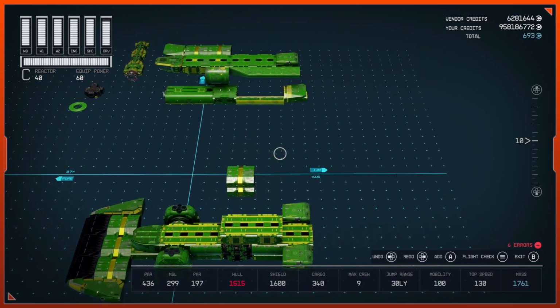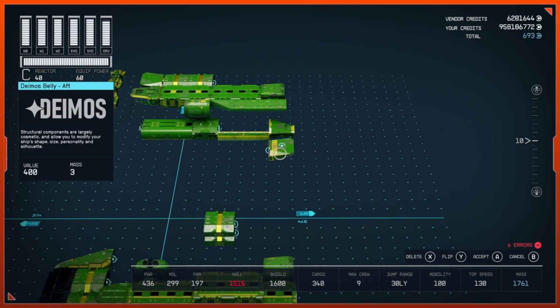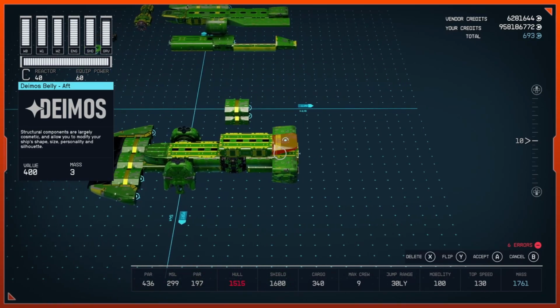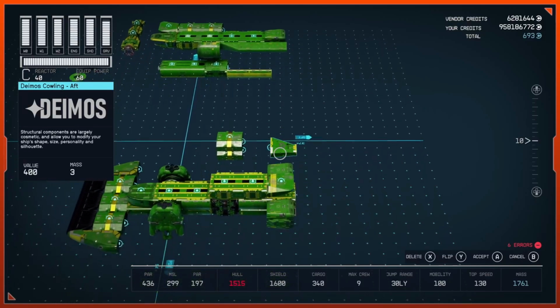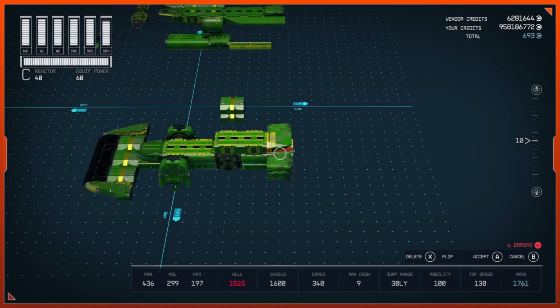And next you'll want to grab a Deimos belly, flip it to the aft position, and attach it back here to the back, and then just flip it twice and cancel. And then bring out a Deimos cowling aft, and you're gonna snap that right here and flip that twice and cancel.